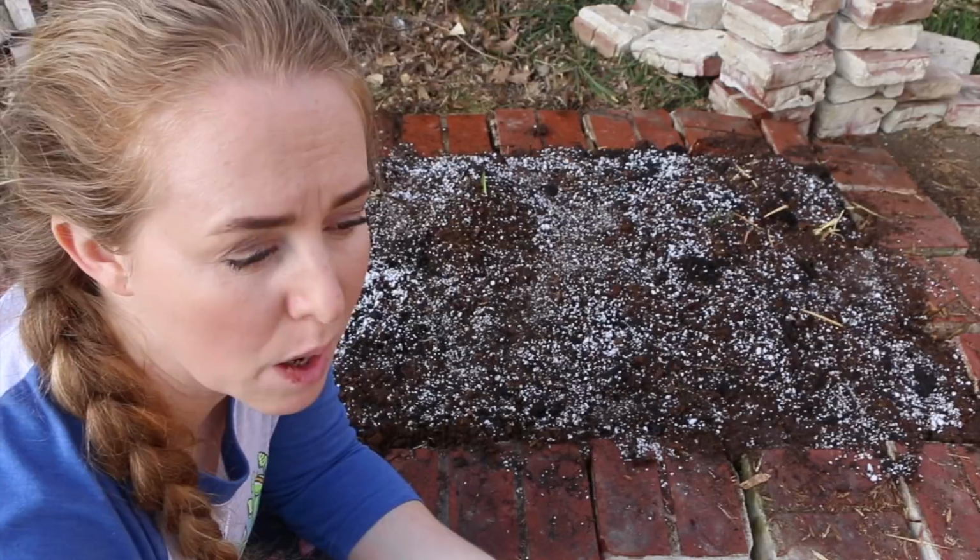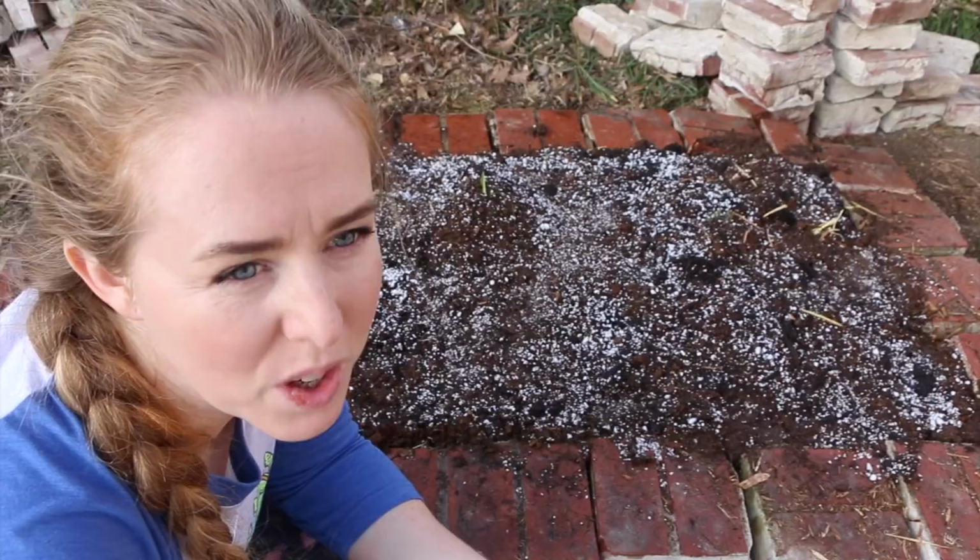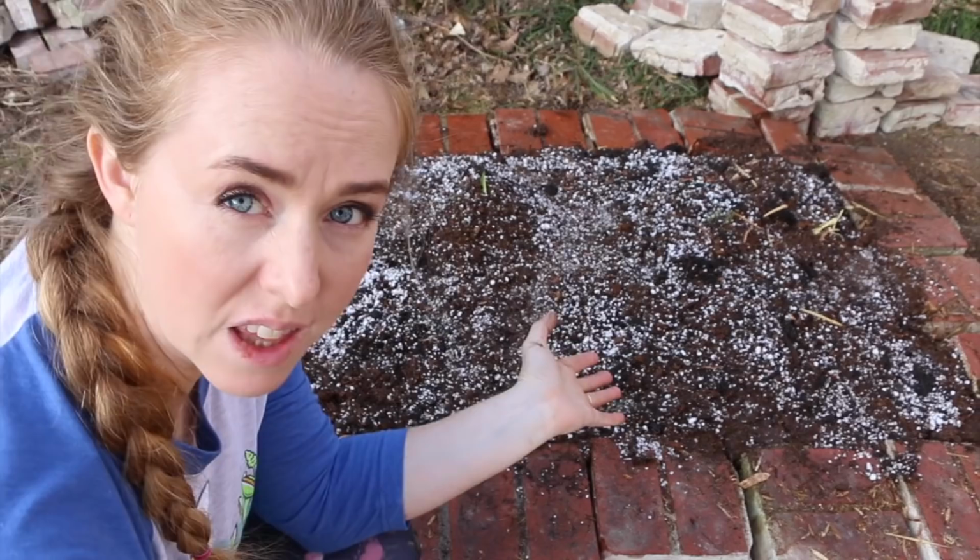When I was building my other beds, I just didn't have the money to go buy topsoil. I didn't have a truck that could go get it. And so this is a good alternative, especially if you're using rabbit manure and other things underneath it that will add body and life to it.